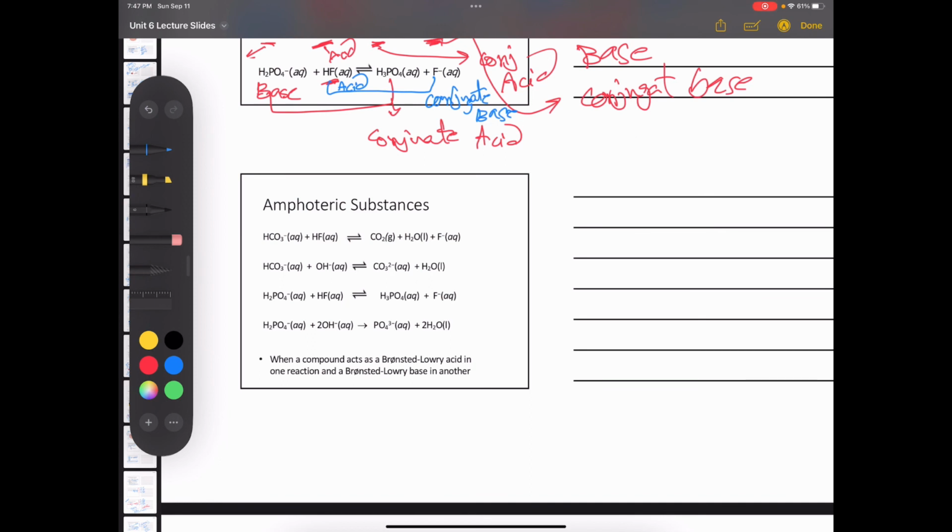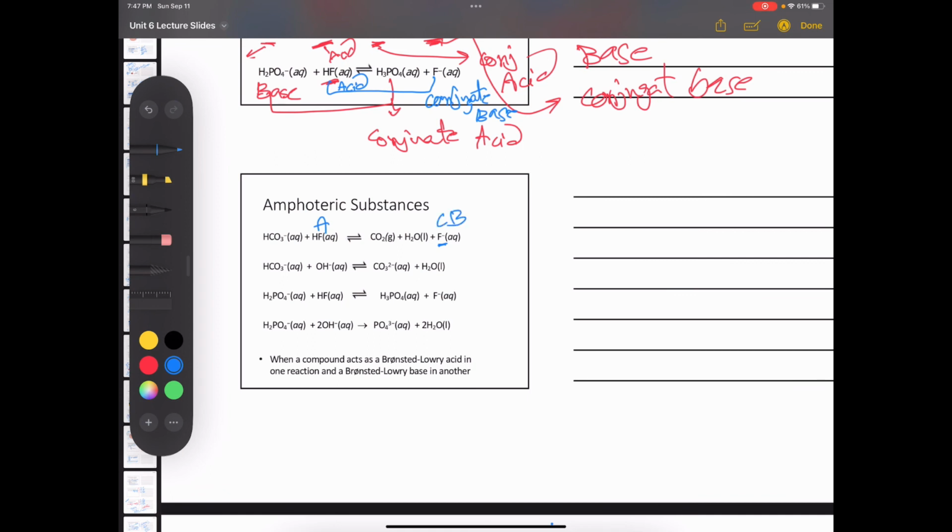And there are some examples. The first one that you're looking at is the hydrogen carbonate reacting with hydrogen fluoride. What we need to find first is our acid and our base. It might be a little bit hard to tell here, especially on the hydrogen carbonate, whether it is a proton acceptor or donor, but it's pretty easy for the hydrogen fluoride, because we can see the fluoride has lost the proton, or the hydrogen, that it started with on the reactant side. So this would make the hydrogen fluoride the acid, and this one will be the conjugate base.